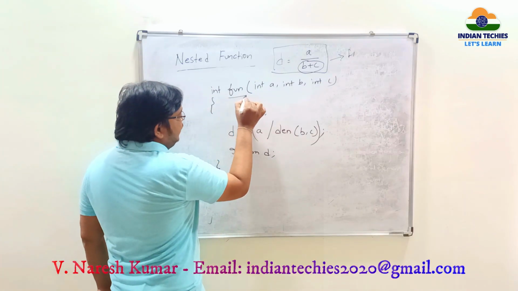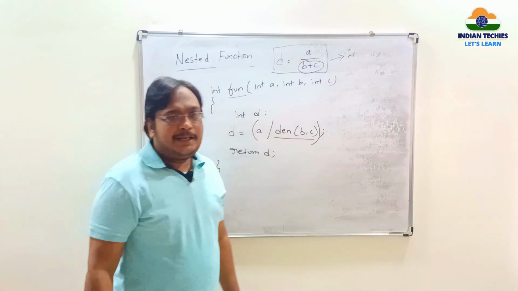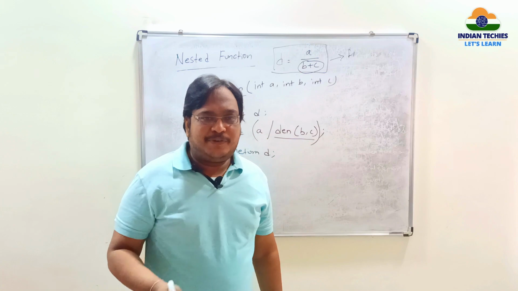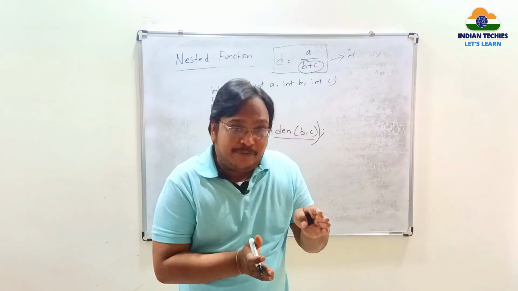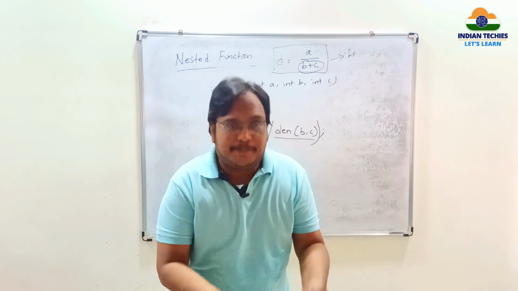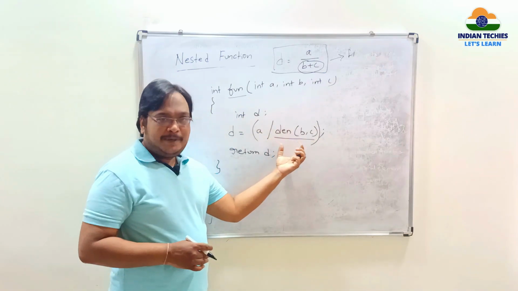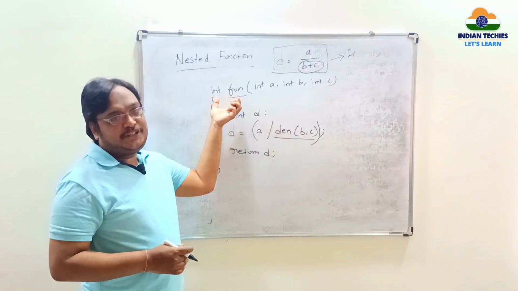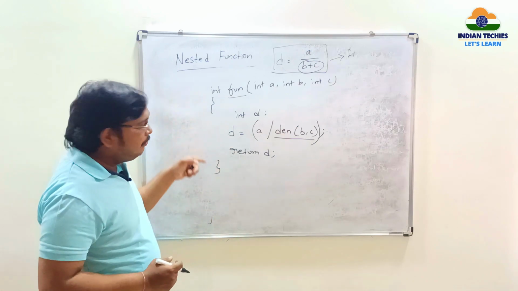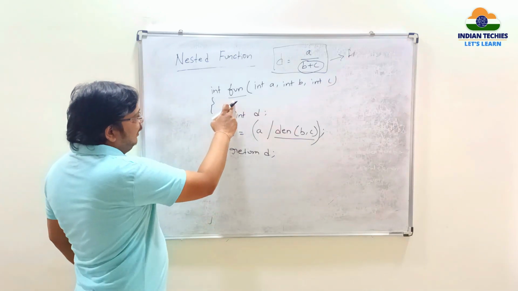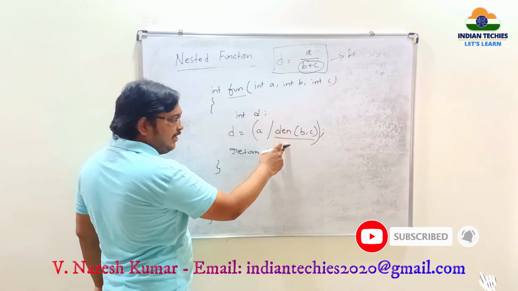It means inside a function definition, again I am executing one function. Generally there is a belief that a nested function means writing one function inside another function, meaning inside one function definition you are defining some other function. No, that is not correct. You have to call some other function inside another function definition. That is called a nested function. This is how we write. Now this function will be calculated by executing this nested function.